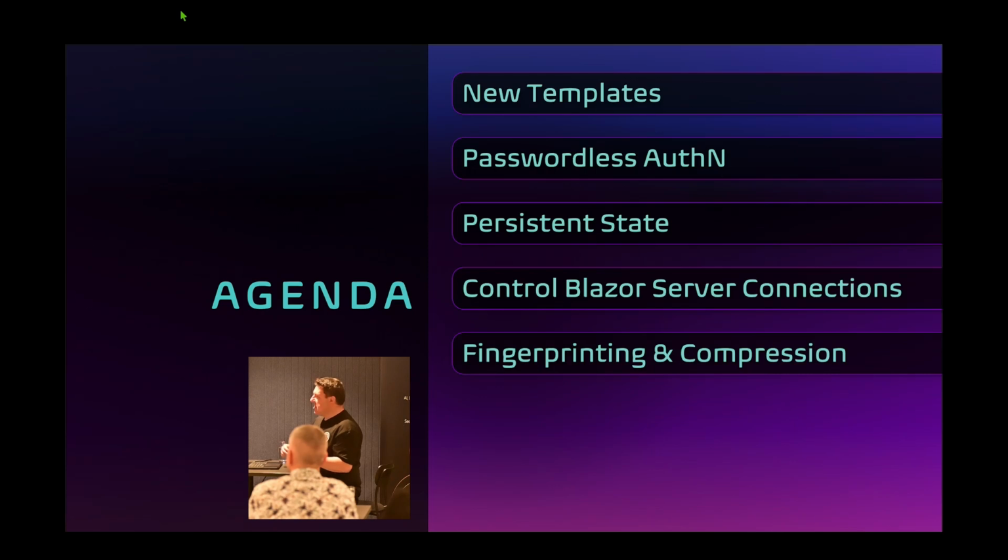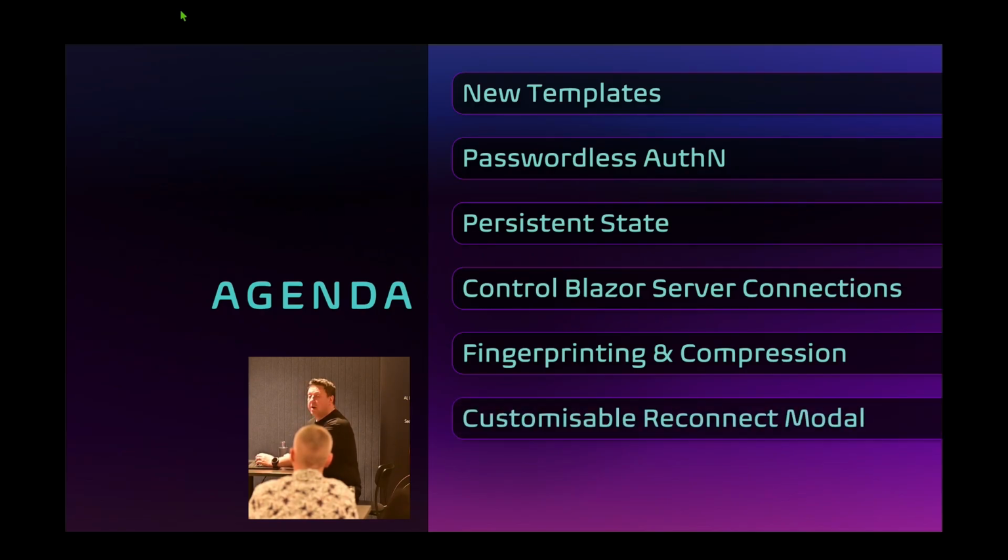Fingerprinting and compression will be handy when you're deploying your app and using a CDN, for instance. For a long time, they haven't had fingerprinting, so you'd have to manually purge your cache and do all sorts of annoying things to get the latest version of your C# and CSS and even JavaScript code loaded in the browser. And compression has significantly reduced the size of the runtime loaded into your browser.